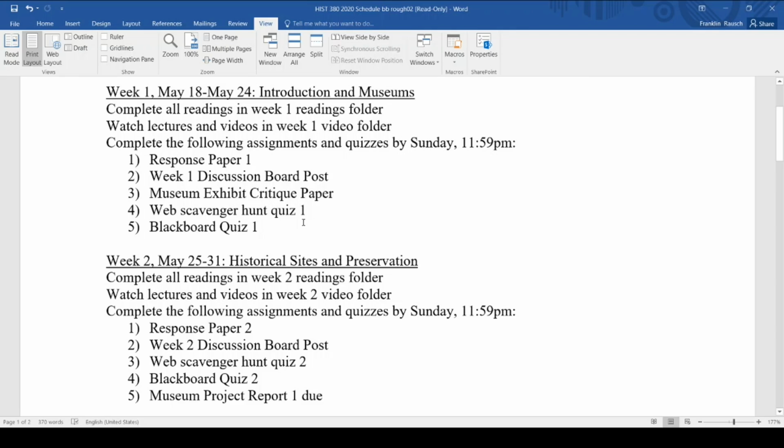I've organized things by week to give us some structure and also to emphasize one of the strong points of an online class, and that's the flexibility, right? You can choose when you're doing the work, but you want to make sure that you're giving yourself plenty of time to do the work. Remember, a week of an online class is approximately equal to 2.5 weeks of a fall or spring class. So that's a lot. If this class was meeting in person, we would meet approximately 8 hours a week. Imagine that, right? You have to give yourself at least 8 hours to complete the class in addition to the homework. So make sure you give yourself plenty of time.